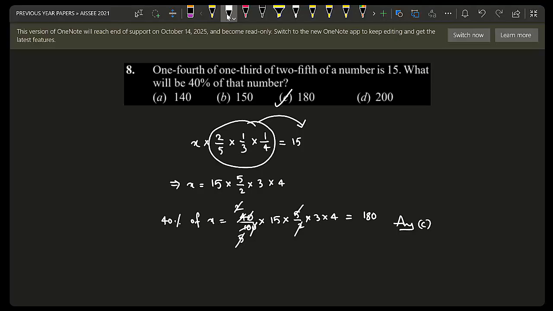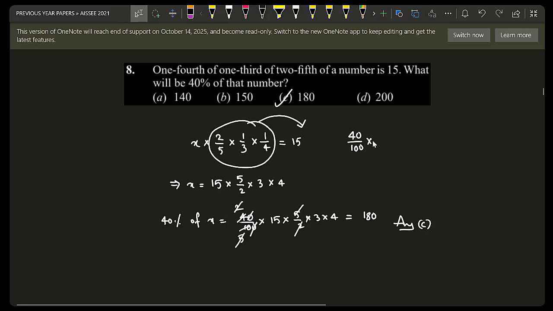Sir, the third step, the 40% of. See, already in the second step we got the value of x, right? So what is the question they're asking? They're asking 40% of that number. When you remove the percentage symbol, you'll get by 100. So you can write 40 by 100, into what is that x value we got? This one. So only cancellations are left. We can cancel one numerator and one denominator. After doing the cancellations, you'll get the answer 180. If you want me to explain the cancellations again, I'll do that.